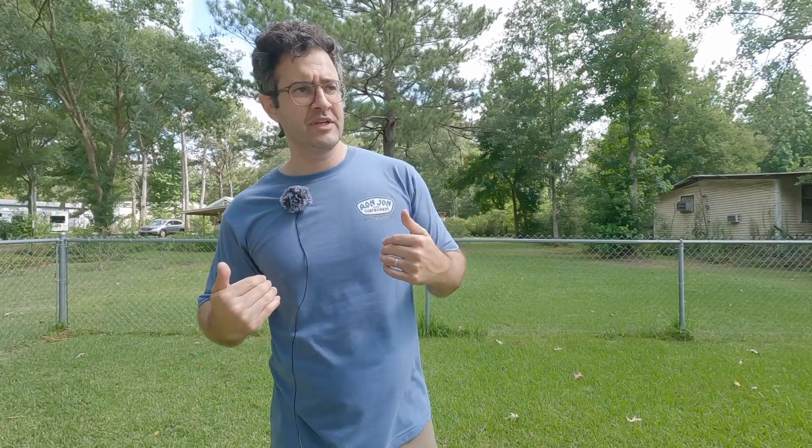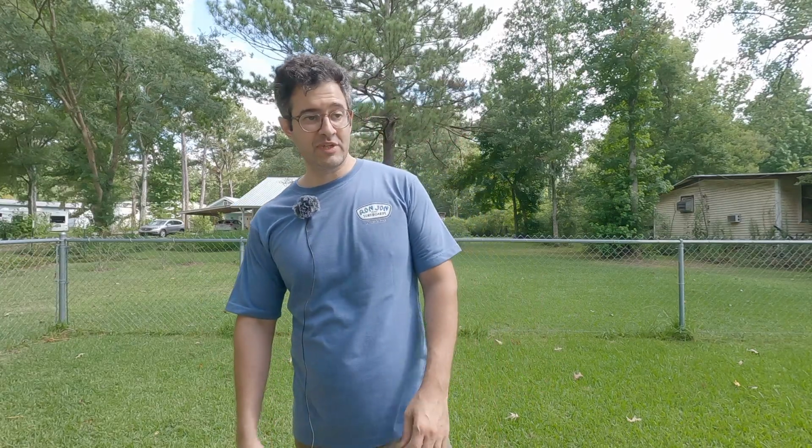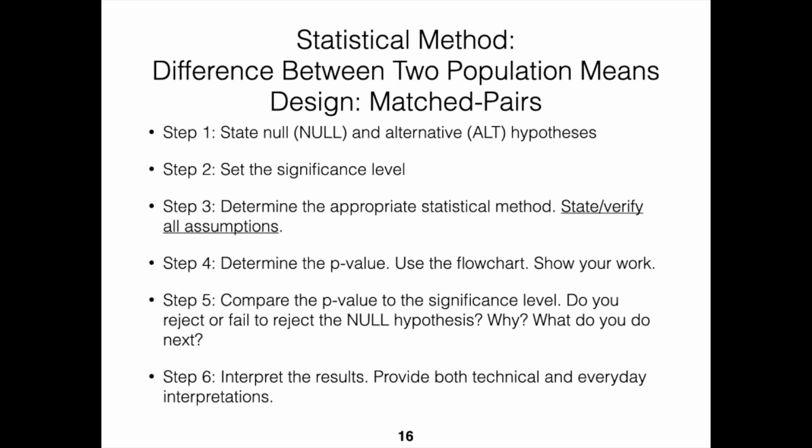So remember, in this course, interpretation is super important. We want to make discoveries about social life for our own understanding, but we also want to be able to share that information with the world so that people can make policy changes and do their jobs a little bit better. So here we provide a technical interpretation as well as our everyday interpretation.